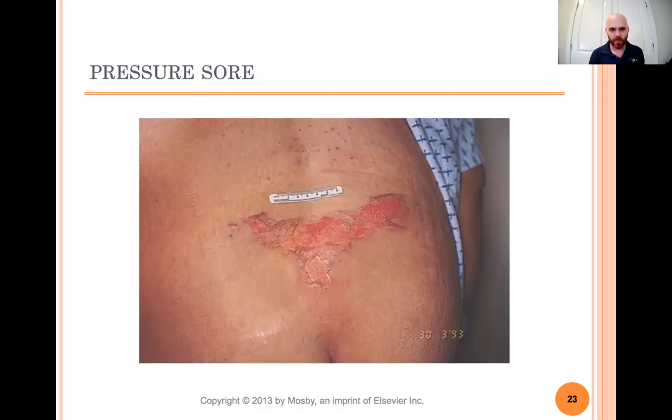That's a pressure injury right there. So this is the sacral pressure injury. This is just the little sticker ruler they have to measure it. That's on the lower back. So this is just under the belt line. You can see the top of the buttocks there. But this person has been sitting or laying on their sacrum for maybe 2 or 3 hours without changing positions, and that can happen in just that short amount of time. So it looks like their whole layer of epidermis is actually gone there. And so what you're looking at, the red area, is actually fresh dermis that's exposed.